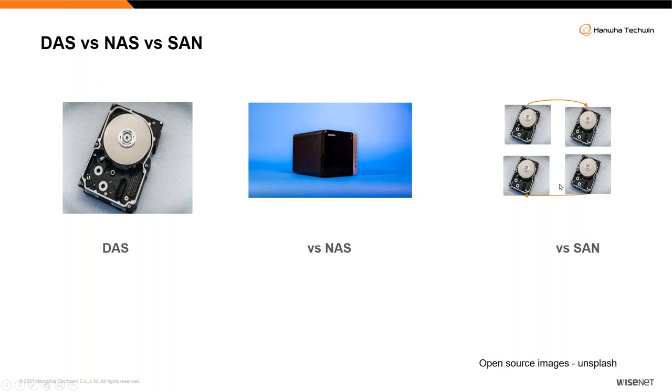How is it fast? Because they use fiber connection, for higher speeds, and it simulates as if these hard disks are directly connected to your laptop or your server. So when you transfer to SAN, you feel like you're transferring to your local drive. And when you attach a SAN drive to your server, it is attached like a C, D, or E drive, as a local drive. So SAN is a storage area network. It's a group of hard disks connected by fiber to your recording servers, or, if you are using it as an IT system, to your laptops.